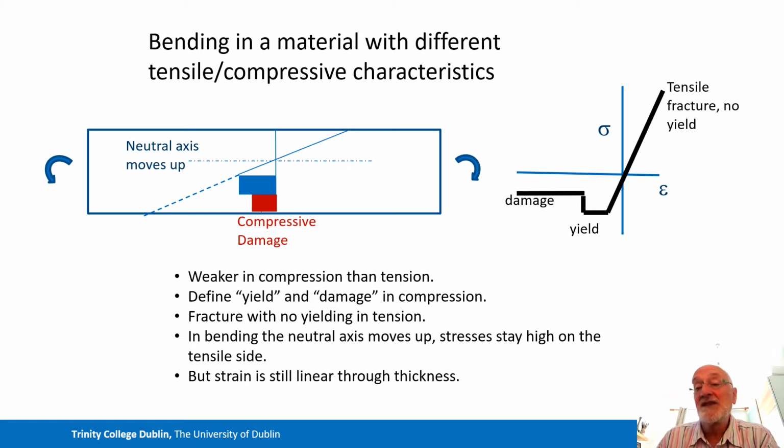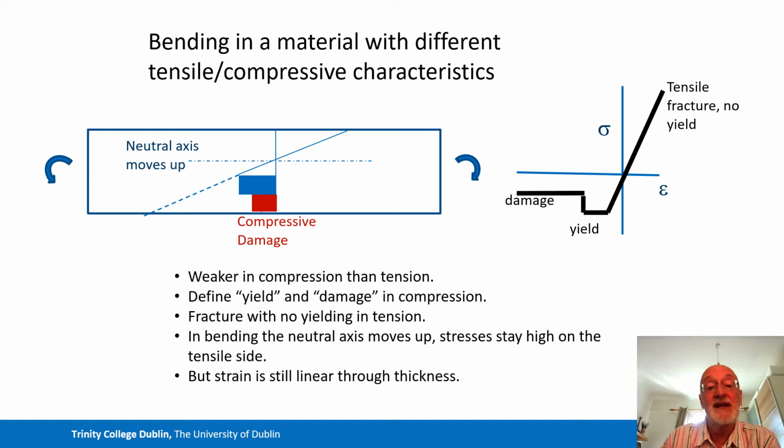So if you've got a material like this, which has very different tensile and compressive behavior, what's going to happen when you have a bending beam where you've got tension on the top and compression on the bottom? Well, you can see what's going to happen is that the top part is still going to be linear and elastic up until the point where you reach a fracture stress. The bottom part, you're going to start by having compression, the blue stuff, and then as you bend more and more, you'll start to get damage, that red area near the bottom, but you'll still have compressive yielding somewhere here.